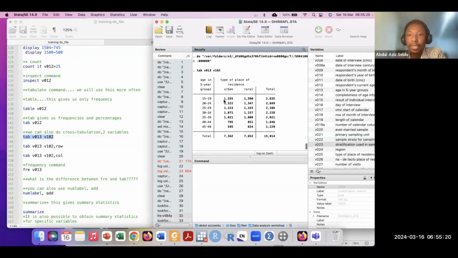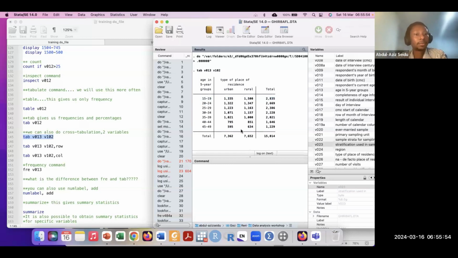About 1,335 of those aged 15 to 19 are in urban areas, and about 1,500 are in rural areas. So within age group 15 to 19, about 2,835 in total. If we want to look at the variation across the different categories of the residence variable, we can see that. But this gives us only the frequencies.